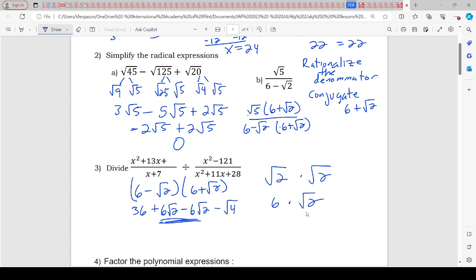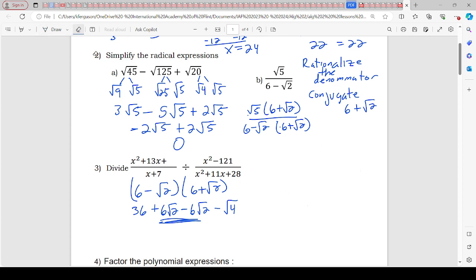I can't do anything with that. But the square root of 2 times the square root of 2 is the square root of 4. You know, that's like me and you, we're conversing in the same room. So then I can multiply those two numbers. But like this one, that's Crosby outside, and then that's you inside. Y'all can't interact. So then it's just 6 times the square root of 2. Right?